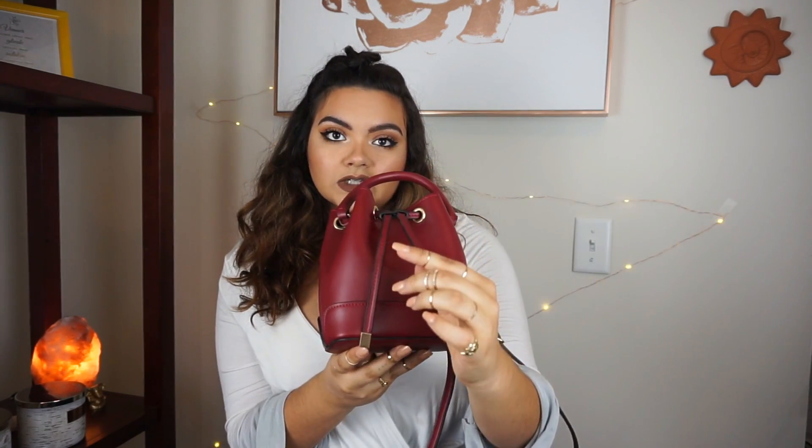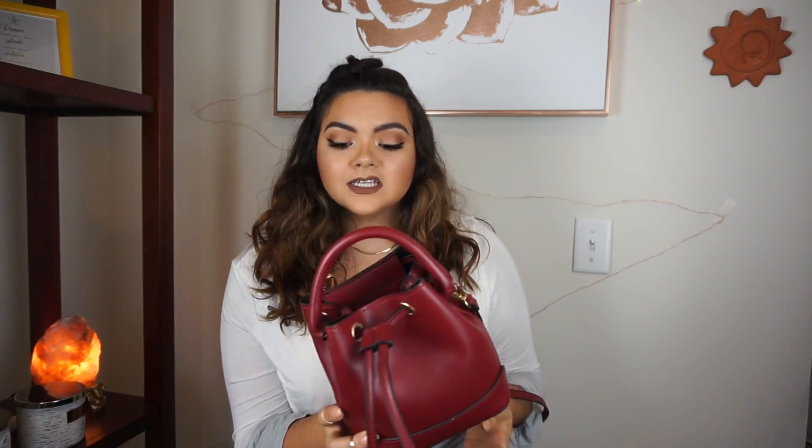Now on to bags. I got this little bucket purse — it's burgundy with gold hardware. I like that it has a smaller handle but also a nice large shoulder strap, since I pretty much only wear shoulder strap bags. You can cinch it in with these two little strings to keep your stuff protected. It doesn't look like I spent a ton of money on it, so the quality isn't crazy, but it's perfect for adding a pop of color to an outfit. The burgundy is great for fall and I love the gold detailing.